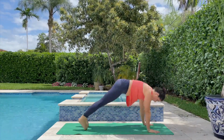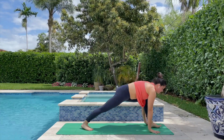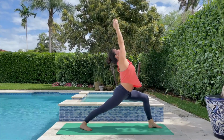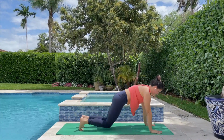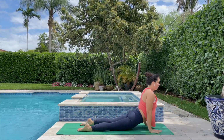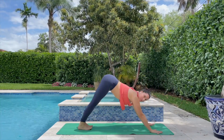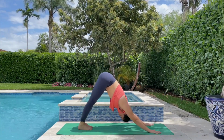Exhale, downward facing dog. Left foot forward. Inhale, deep breath in. Keep bending into the left knee. Exhale, come back down. Keep the lower belly pulled in. Inhale, upward facing dog. Press down through the shoulders. Exhale, downward facing dog. Good. Settle into the breath.